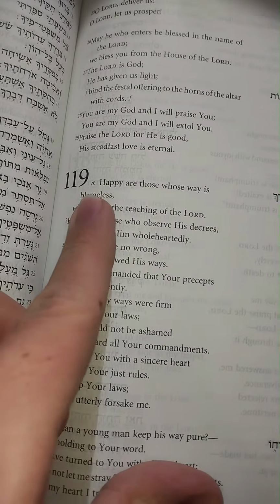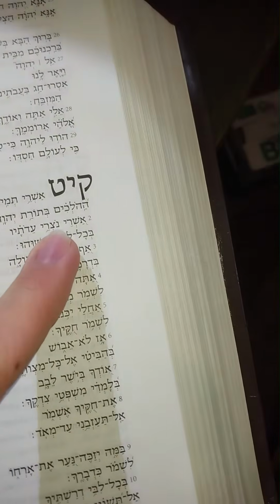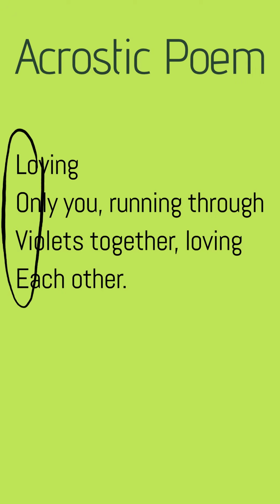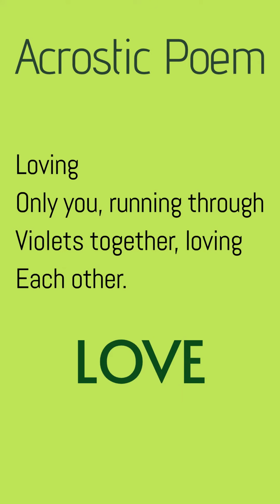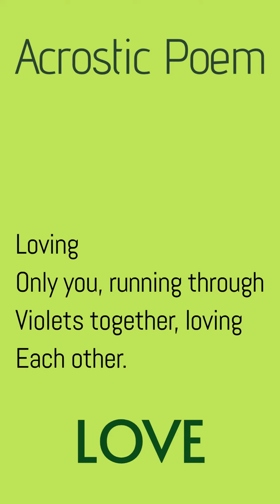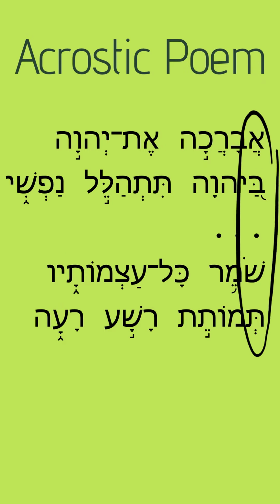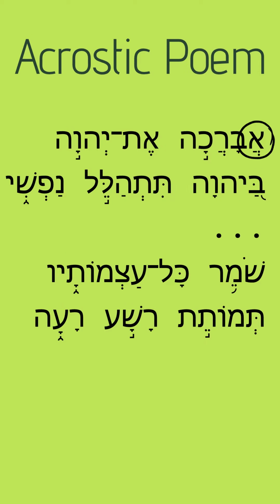The reason these Hebrew letters are here is to show that in the original Hebrew, Psalm 119 is an acrostic poem. Each line of an acrostic poem starts with a certain letter, and in English poems, all those letters together usually spell a word. In the Hebrew Bible, though, the lines of an acrostic poem each start with a different letter of the Aleph Beit, starting with the first letter Aleph and ending with the last one, Tav.